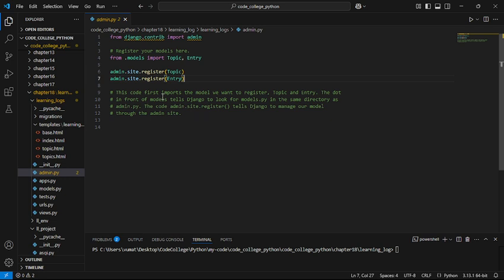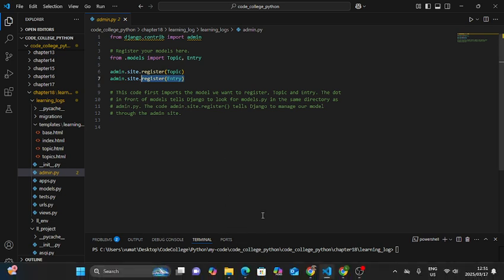How that's done is it registers the topic and entry models to manage data via the admin site. That's why we have admin.site.register topic and also register entry, so you can input the topic and the entry in the admin site. It fetches the data and works with the admin panel.